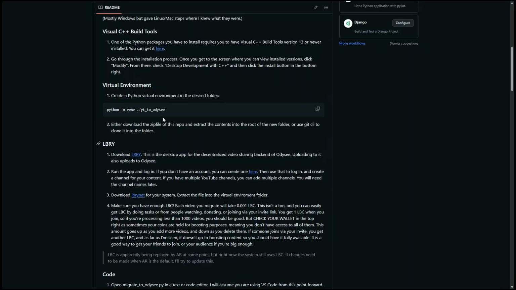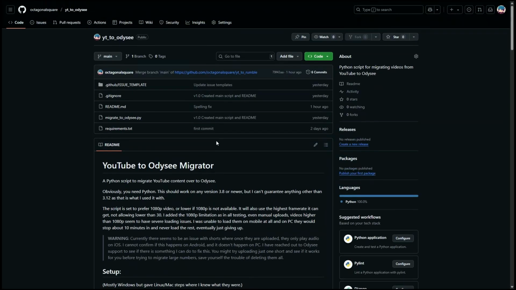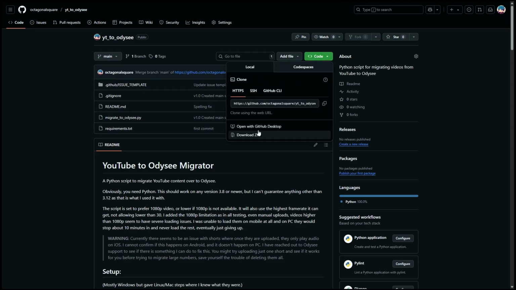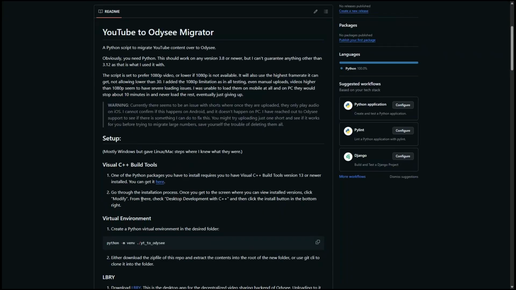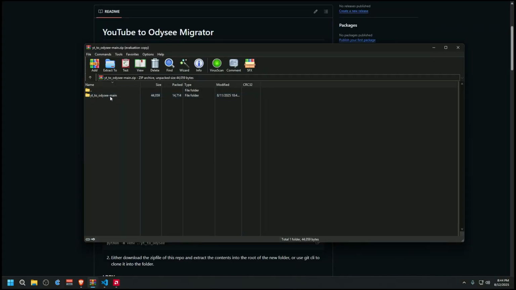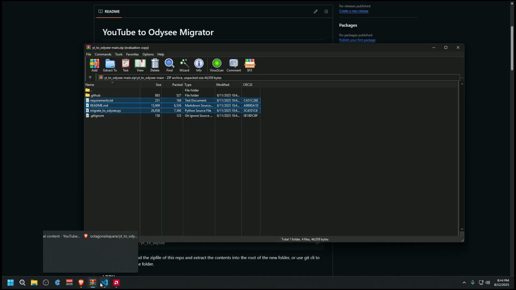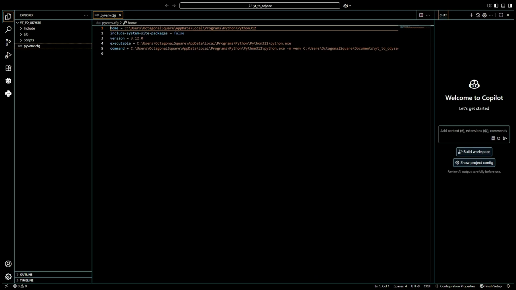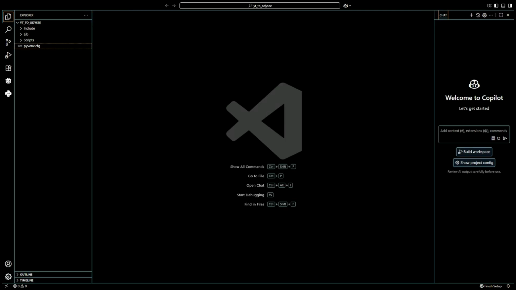Now, back over here, you're going to want to either use GitHub command line if you know how to do that. If not, you're just going to download the zip folder and then extract that zip's contents. You don't need GitHub or gitignore if you don't want to deal with that. You may have to paste them into the actual Windows File Explorer. And there we go. You have those in there.